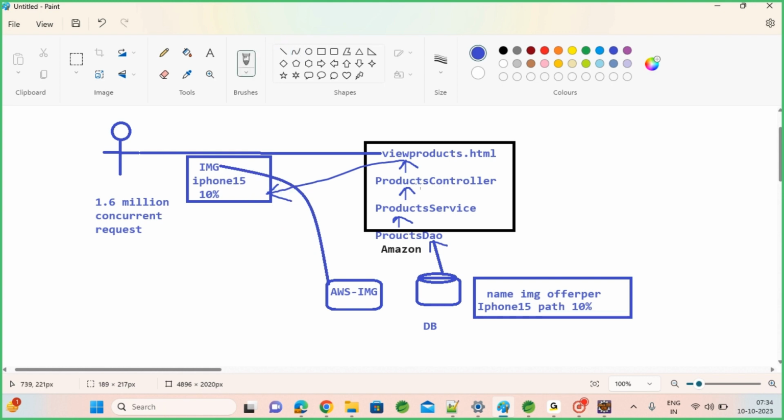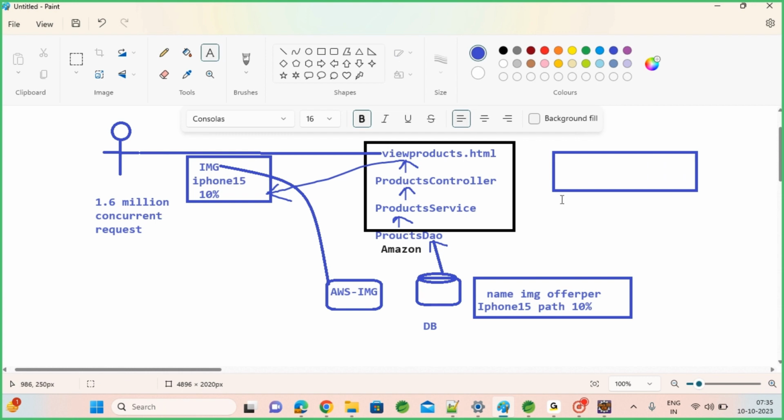Now in the background, 1.6 million people are making these calls every time. 1 million people are requesting every second. In the background, you have implemented your classes. How many objects of these classes should it create? Amazon might have a server here with 32 GB RAM or 64. Ideally, there would be some configuration. Beyond that, if they put over configuration also, that is not going to help their application.